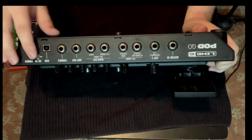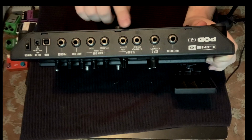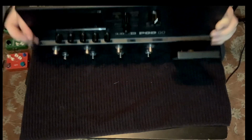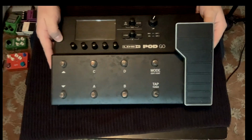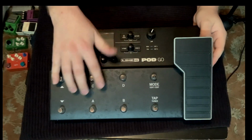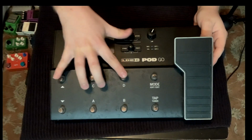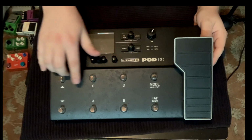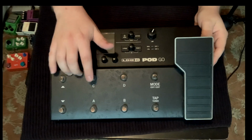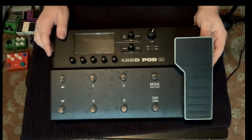You can use all of these effects loops inputs, so you can send a signal out and then back in, depending on if you have pedals that you want to use within it. The features were kind of limiting. You only have the 6 that you can toggle on and off, and 2 of those are always reserved for equalizer and compressor, and 1 is always reserved for your effects loop, so realistically you only have 3 effects that you can toggle on and off just freely.